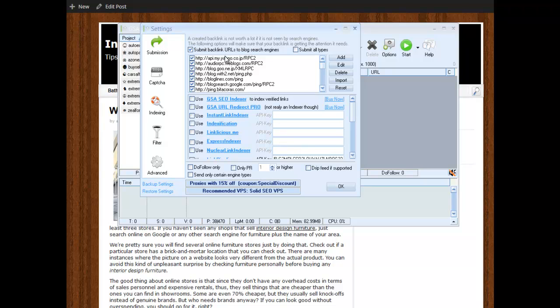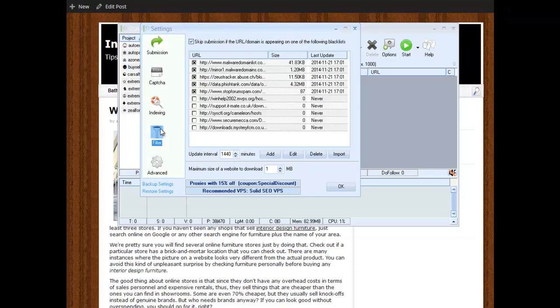Your next setting is filter. This is a list of URLs that is updated automatically by the software as malware sites or bad sites. It will keep this updated for you. If it finds URLs that are malware sites or are on a blacklist, it will add them here. So you don't need to make any changes here other than to make sure this box is checked. Those are the settings, and now we can click OK.